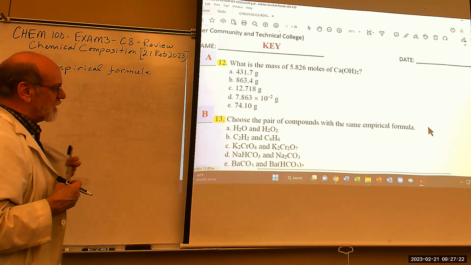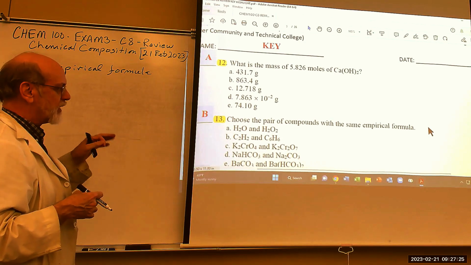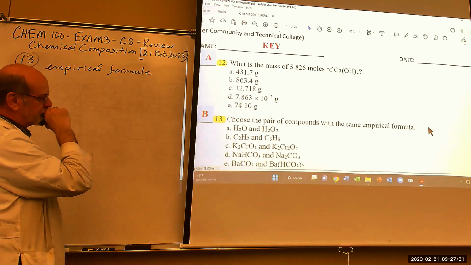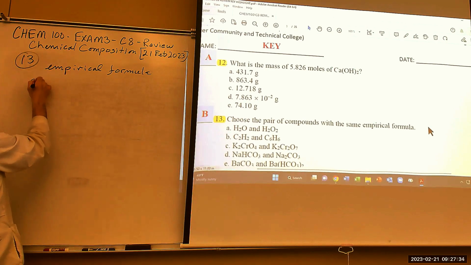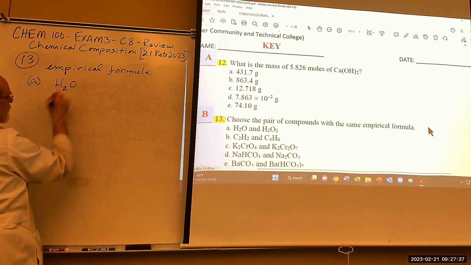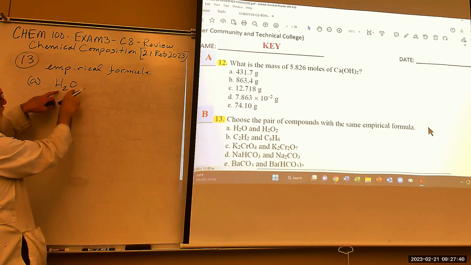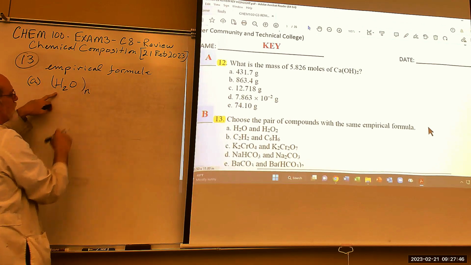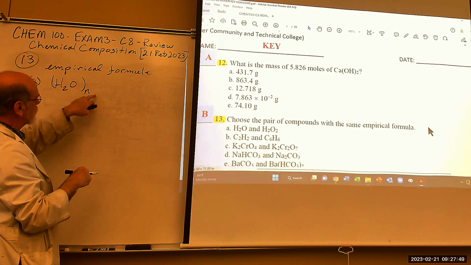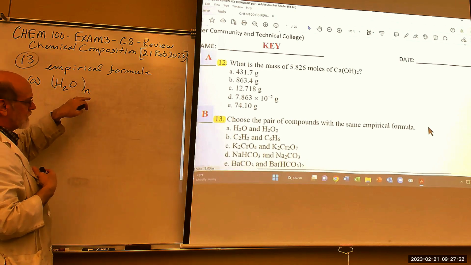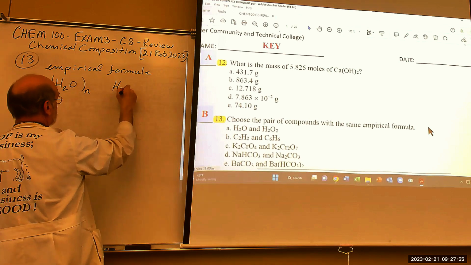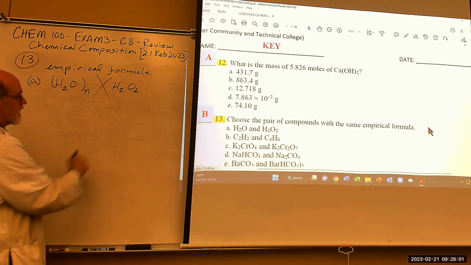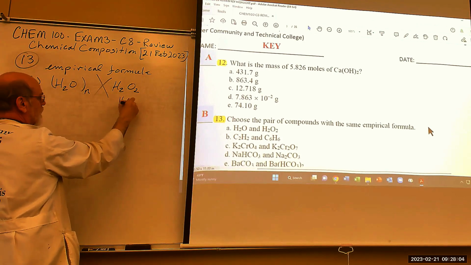All right. So which one of these have the same empirical formula? Well, in order to do that, let's take that example, the first one. If we say water, then anything else, this is very simple. This is 1, 2. Can't get any simpler than that. Anything else would have to be a multiple of it. It would have to be H4O2 or H6O3, right? So H2O2 is not the same empirical formula. What is the empirical formula of that? HO.